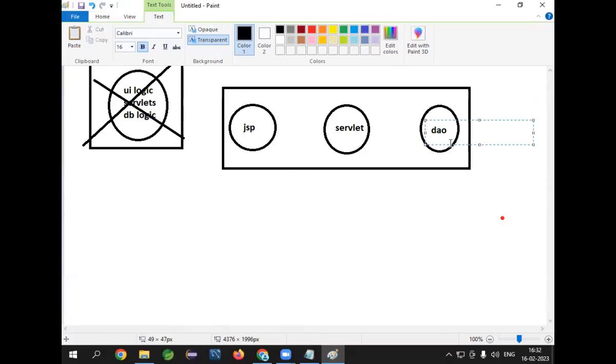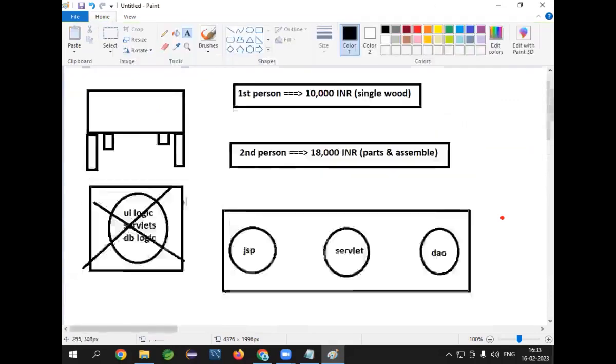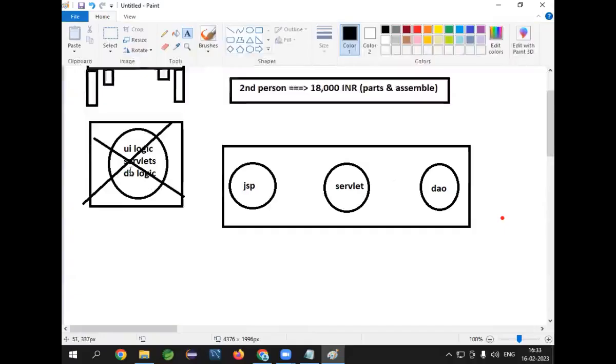So maintenance is easy or maintenance is difficult? Maintenance is easy. And suppose if I go for this first approach, I'm keeping single class, everything is there. Servlet program, JDBC logic, JSP, presentation logic, everything in the single program. If I want to change from JDBC to Hibernate, complete project will be affected.